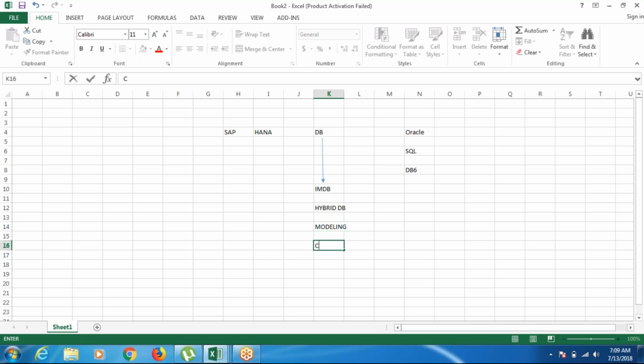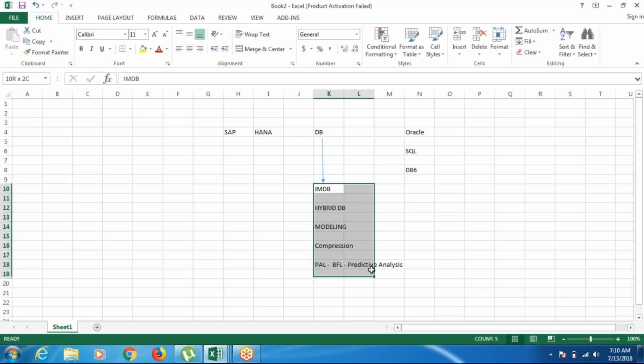And this database is going to store the data internally using IDs, so it will have compression by default. And this database has some libraries, the analytical library, predictive analytical library, and business functional libraries, and you can use these libraries to do predictive analysis using SAP HANA DB.